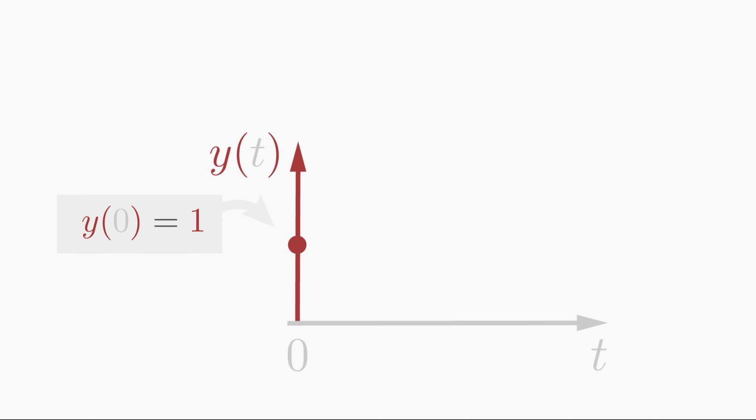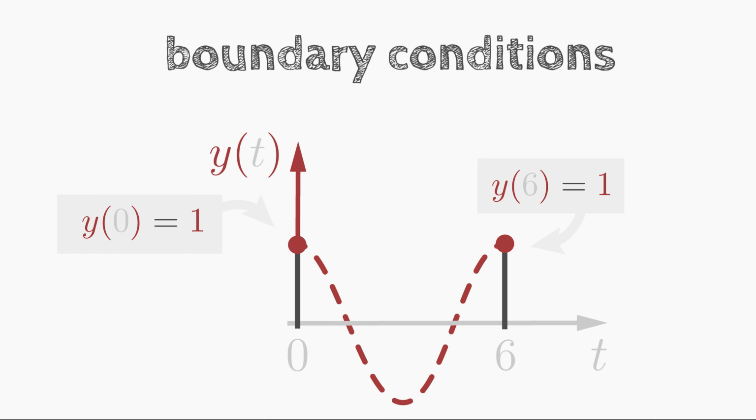If you have constraints given to describe the system at two different points in time, then we call them boundary conditions. We call a differential equation together with two or more boundary conditions a boundary value problem. If we solve the boundary value problem, we can use the solution to predict how the system behaves within these boundaries. The sentence function values at two different points in time was of course just an example. Instead of time, it could be any variable that fixes the system at the boundaries, at different times, at different positions, at different angles, and so on.